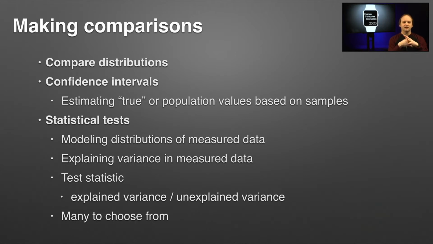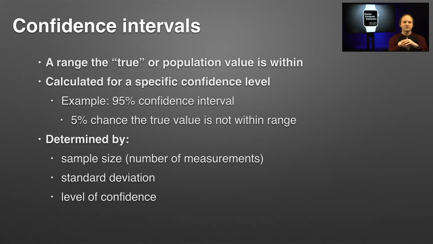And the way we do that is we create a confidence interval. A confidence interval is about trying to find that range for the true population. Probably the most common example is a 95% confidence interval. That just means that we're going to calculate it such that there's only a 5% chance that the true value is not within that range that we come up with. To calculate a confidence interval, today you just use software or a computer, but it's not that bad of an equation if you want to do it. It just takes into account the sample size, how many points you measured, the standard deviation of those measurements, and then the level of confidence. Do you want a 95%, a 90%, a 99%? That's how you compute it, and you end up with two numbers to show that range.